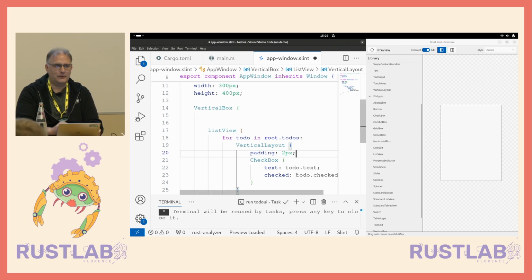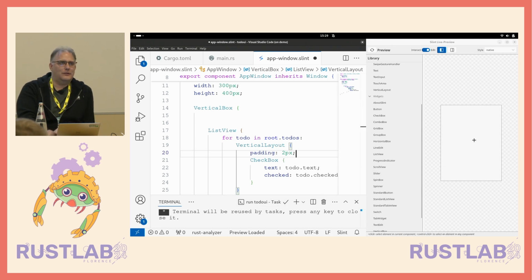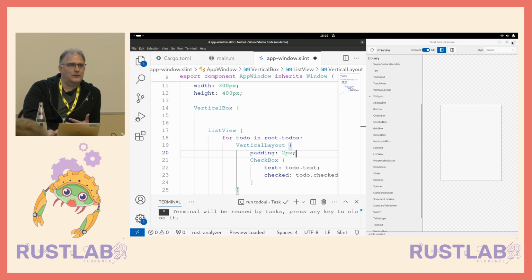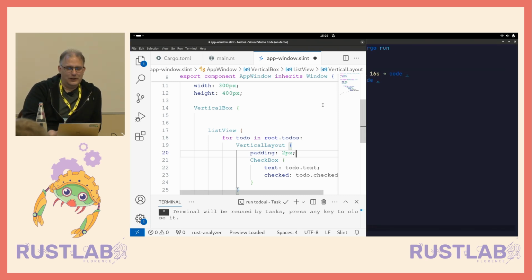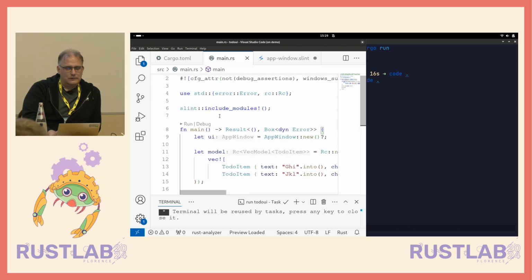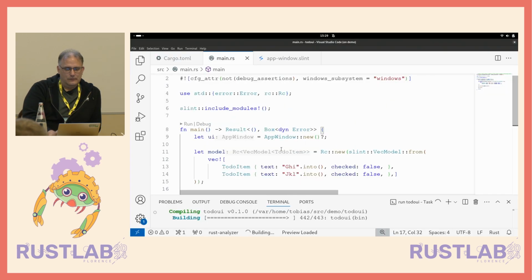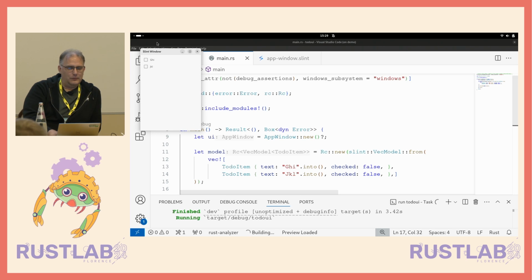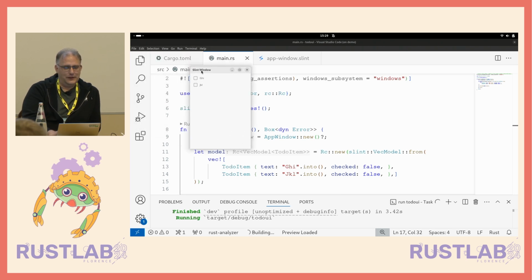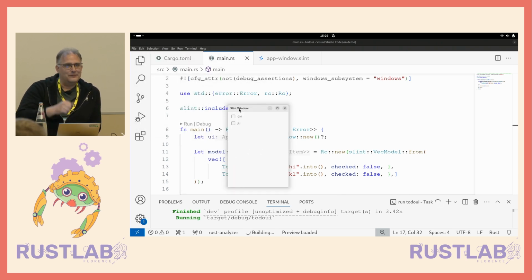And now it's a bit unfortunate because we can't really use live preview at the moment because the business logic is not evaluated in the live preview. So I actually have to rerun it now. Yep, so a bit more spacing, so that makes designers always happy in my experience.